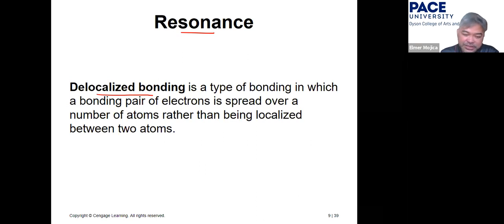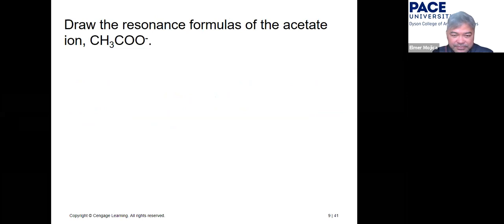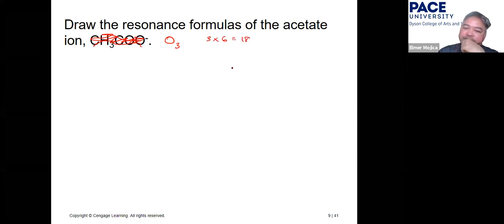Okay? And if you're going to look at the resonance structure, neither of the Lewis structures is the correct Lewis structure. The correct Lewis structure is the average of the bonding pairs that you have. So for instance, the example that we have here, instead of using this one, let's try to use ozone. Okay? So what is the valence electron of ozone? So that's 3 times 6. So you have there 18.